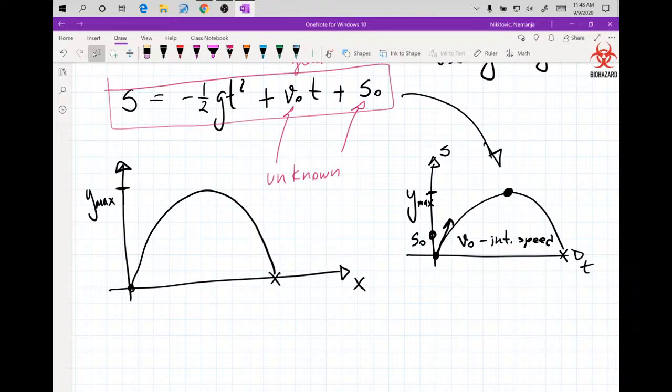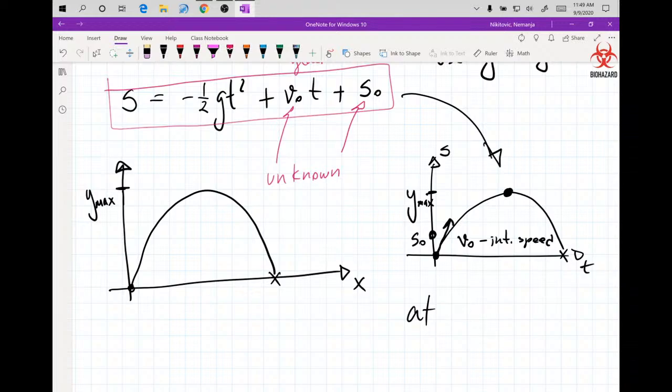Think about it. If you toss a ball straight up in the air, it will go up, but it will keep slowing down because the gravity is pulling the other way. It's not actually pulling, but whatever. So you toss the ball up, it will get to its max height, it will stop, and then change direction and start going down. So at the maximum height, you have 0 upwards velocity.